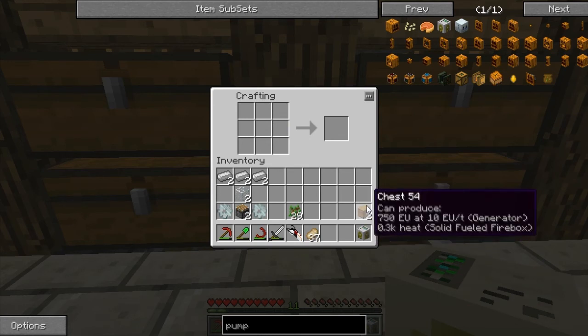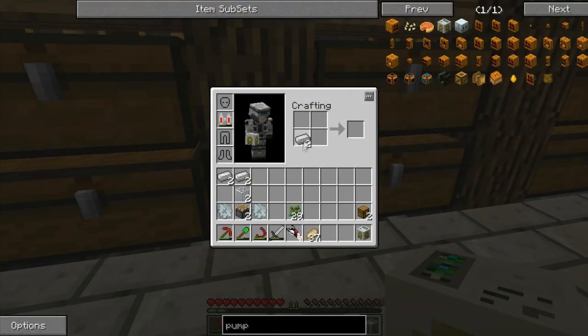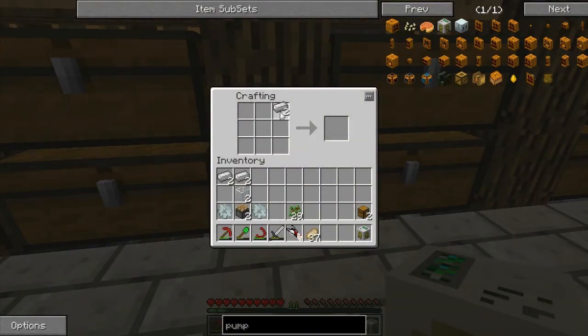Make sure you have your jetpack when you do come over, because you're going to need it. Yarp. And, oh, God. That there. That there. That there. That there. Oh, no. I didn't make two. Oh, that's a bummer.